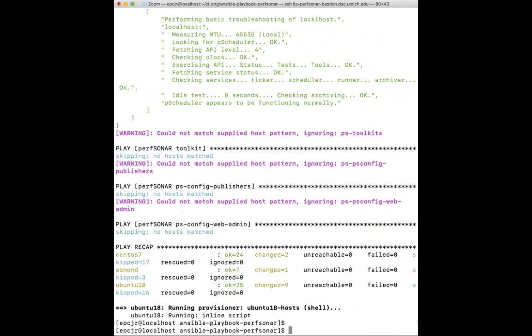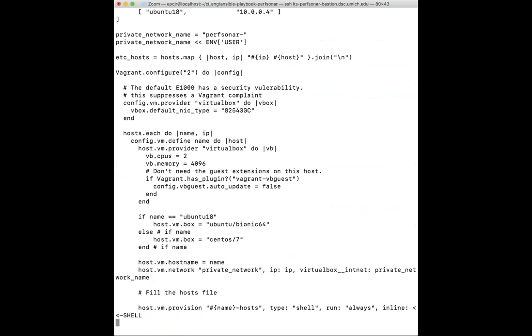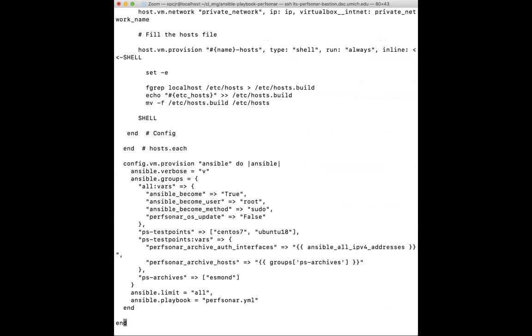So now we're basically going to, at this point, test the install. If we take a look at the Vagrant file, we can see that we have 3 machines. We have the Esmond machine, the CentOS machine, the Ubuntu 18 machine. Down here, we select the OSs. You can leave all this boilerplate in here untouched. And if you want to play around and simulate your own install before you try it in production, this is where you do the variable declarations the same way you do as an Ansible inventory.